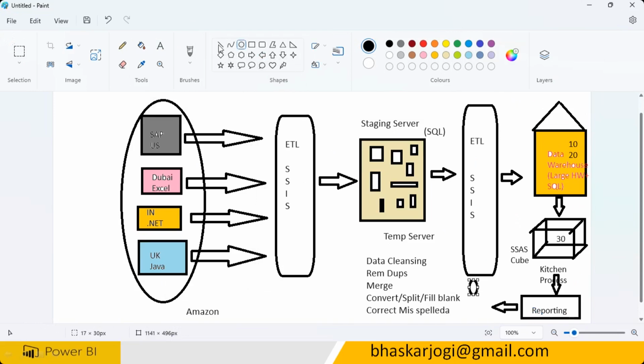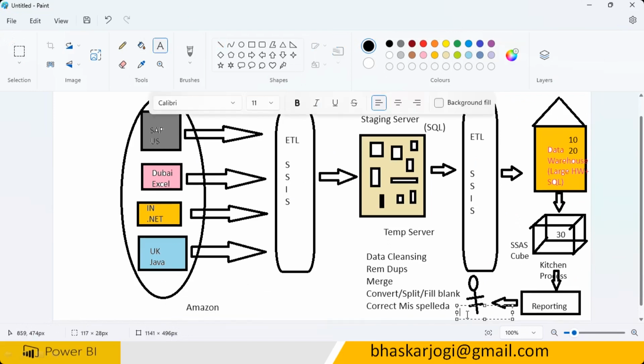So at the end of the day, this guy will give you a requirement. Okay, I need a chicken biryani, I need a fish curry. Based on this, you will be able to do all the circus. Clear? So this guy is called an end user. He's a business user, meaning part of the business, a manager.